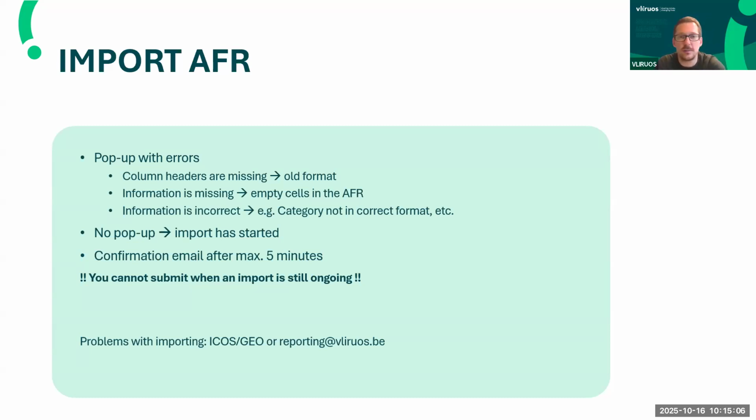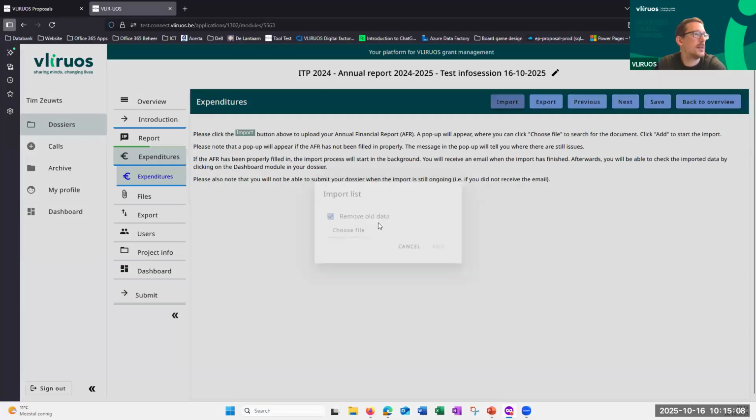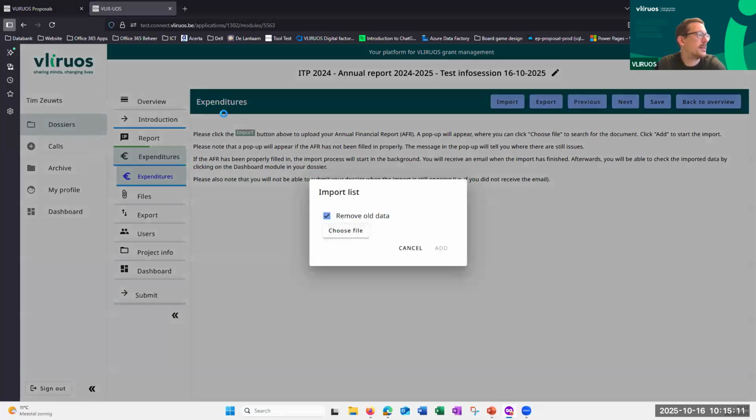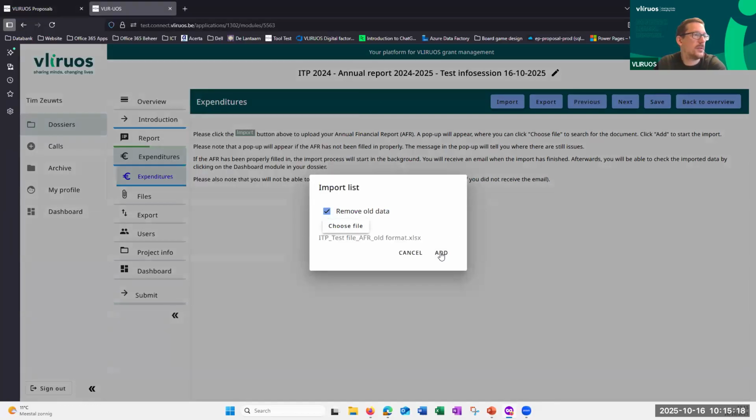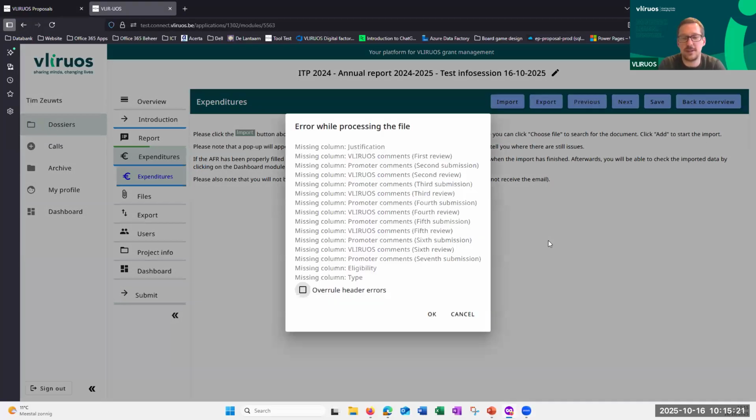And if there were problems, let me show you one problem that might arise, and that is due to the fact that we updated the format probably a little bit later than we anticipated. If you're using an older format, from somewhere before the update in August, I think, or in July, it could be that some columns are missing. The new format contains all of the review columns already there.